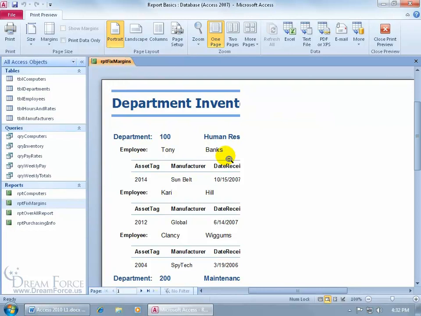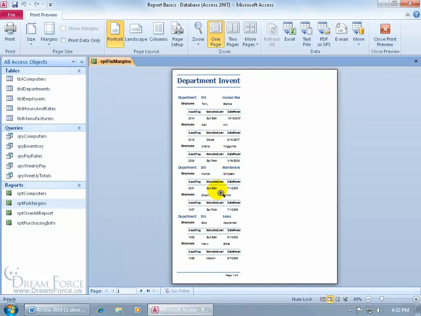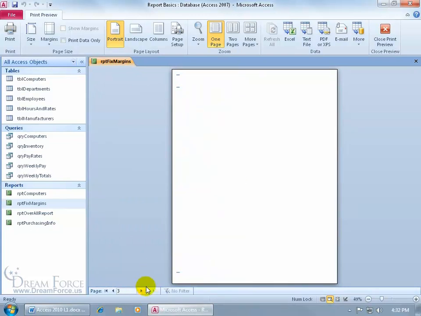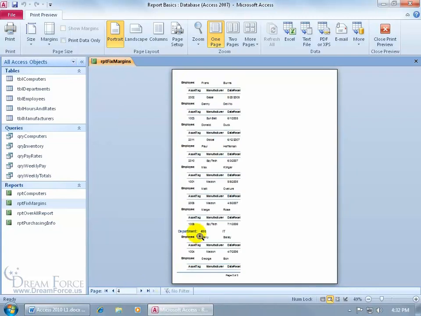Whoa. Glad I looked at my print preview first. Let me go ahead and click to zoom out. So on page 1 of 1, that's hacked. Let's go to page 2. It's cut. Page 3. Well, you see how it kind of bleeds over into the third page? We can go to page 4 as well.